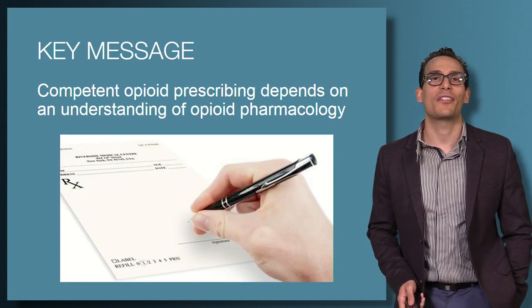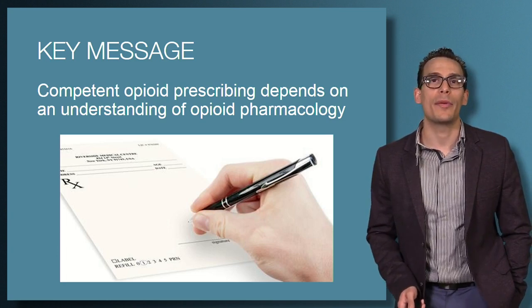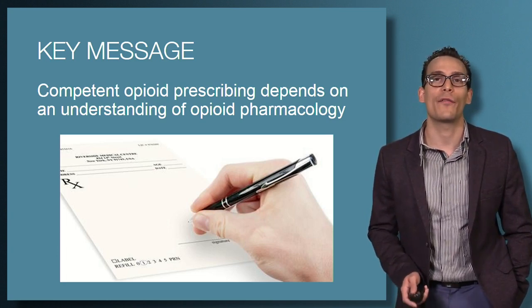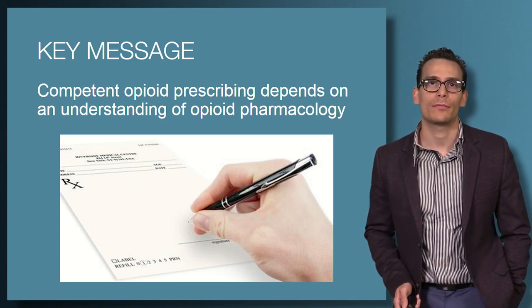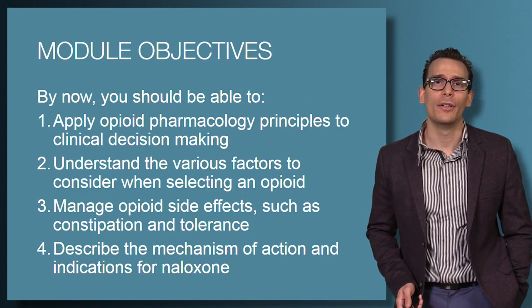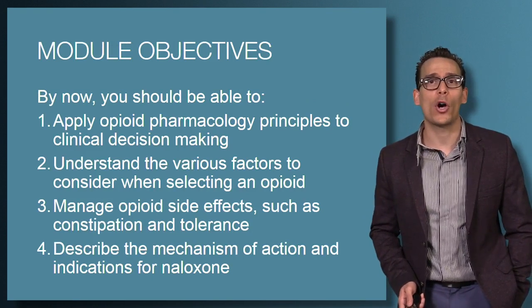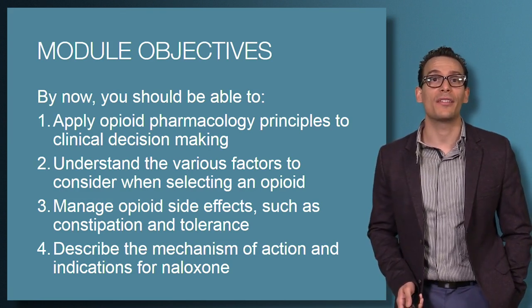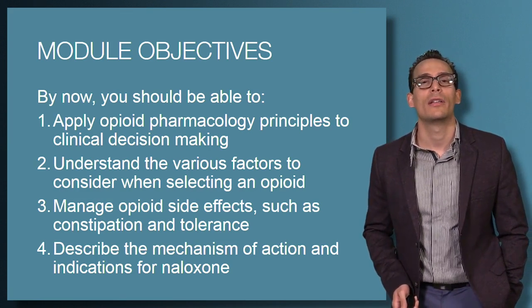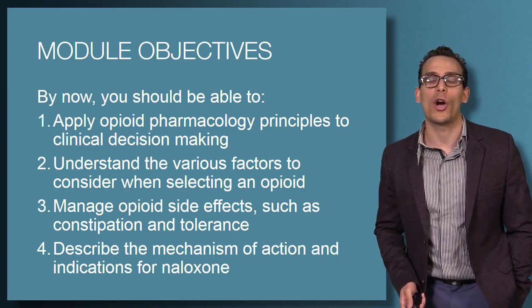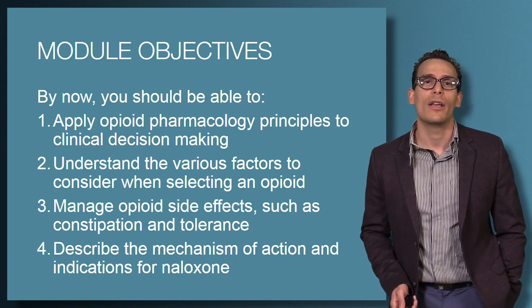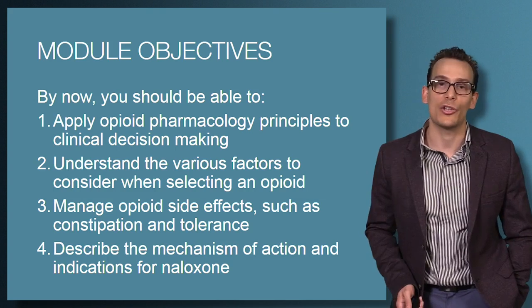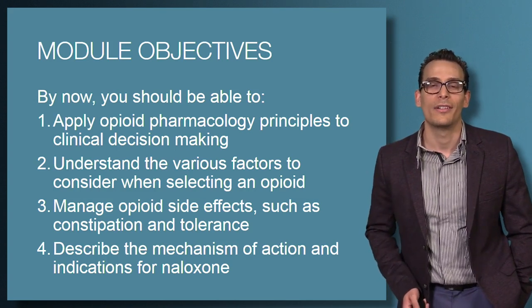The key message from today's talk is that competent opioid prescribing depends on an understanding of opioid pharmacology. By now, you should be able to apply opioid pharmacology principles to clinical decision making, understand the various factors to consider when selecting an opioid, manage opioid side effects such as constipation and intolerance, and describe the mechanism of action and indications for naloxone. Thank you very much.